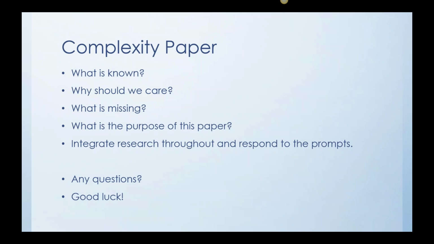But that gets us to like, why do we care, right? What's missing in the research is important for you to consider, what's unknown, right? Because the goal of this paper is to fill that gap. What's the purpose of this paper? Thinking about some of these big questions is going to be really helpful for you as you are framing your work. So the purpose of your paper is to investigate the complexities of leadership and community development for a particular subgroup, right? That's your purpose. And then develop a plan and then follow through on that purpose.